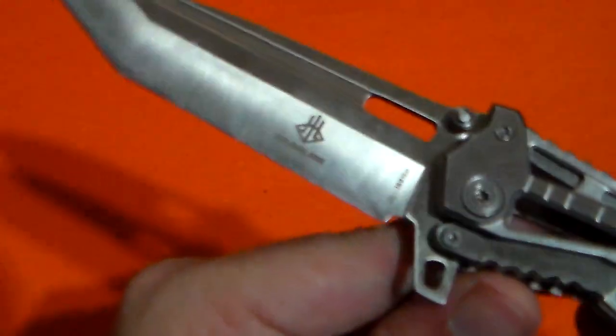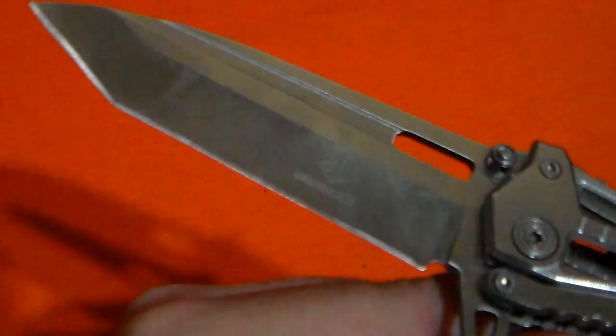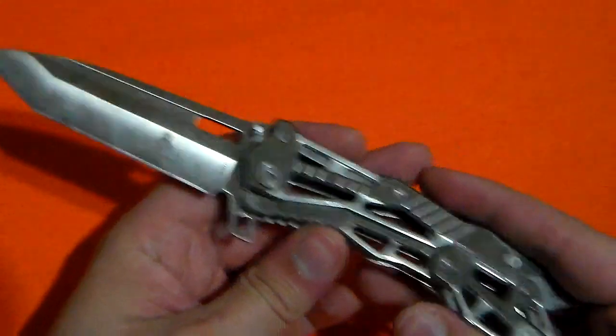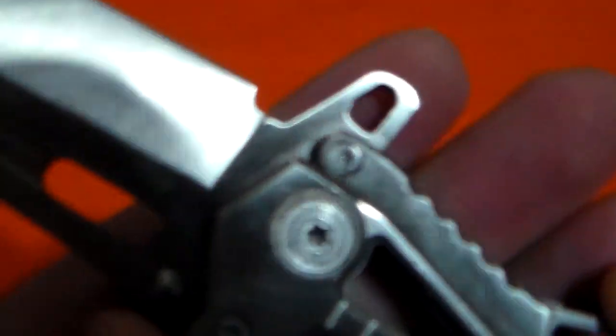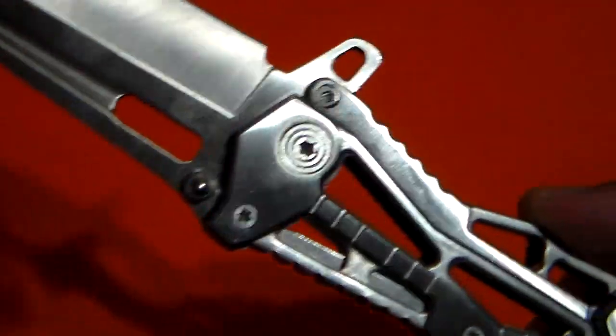By the way, I don't know if I mentioned, it does slice really effectively. That nice hollow grind on there. Even though this is a Tanto blade, which is not the most effective slicer, that blade does cut cardboard extremely well. Again, it just needs to be resharpened. It's an effective slicing knife, just not a fast deploying or solid lockup knife. Another issue I was having is, you may notice this screw here is marred to hell. Maybe you can, maybe you can't.